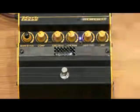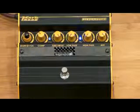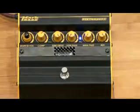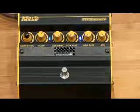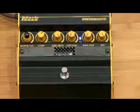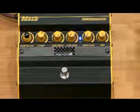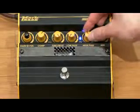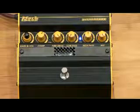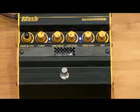We can go even more extreme than that. And of course as it breaks up, we probably want to put some compression on it to lift up the sound. That's pretty extreme distortion. If we're playing with a pick, it's really nice to put the distorted signal through a high-pass filter, which means that we're only distorting the highs — that's something I like to do. It keeps the lows tighter.